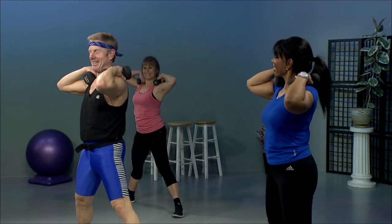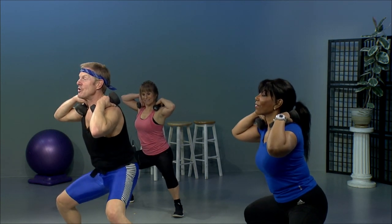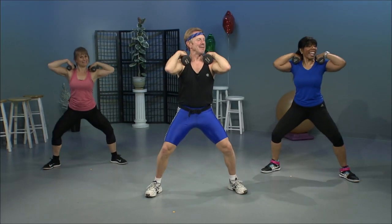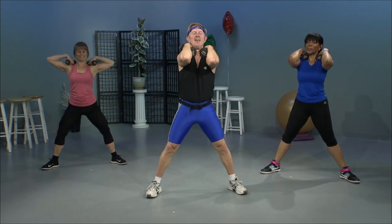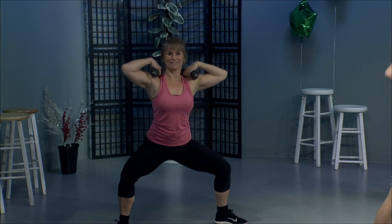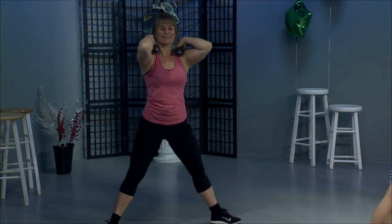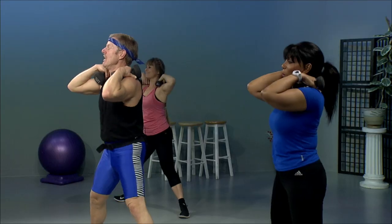All right. Now let's add to it — as you come up, press the elbows together, pull them apart. We'll do a little pectoral work and upper backs. Pecs and upper back. Now if your knees go too far forward over the ankles — if you were to look down and your toes are all the way covered up by your knees — just need to remember to sit back a little farther, just like you're sitting into a chair without the use of your hands to guide you there.